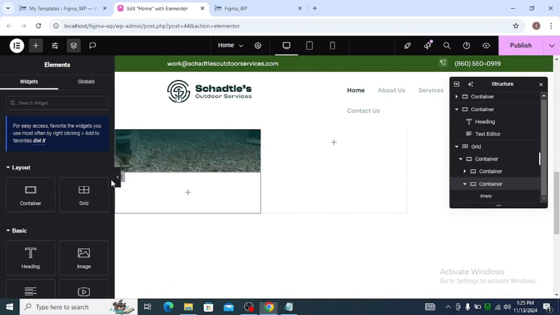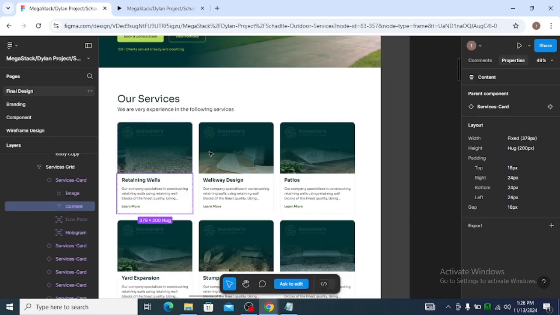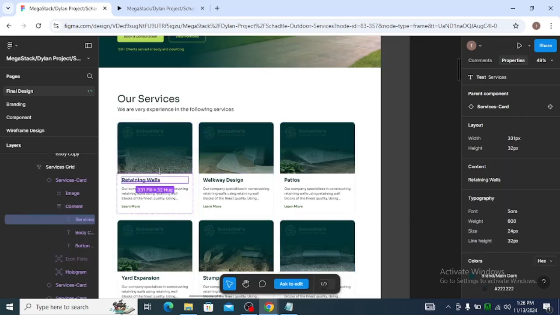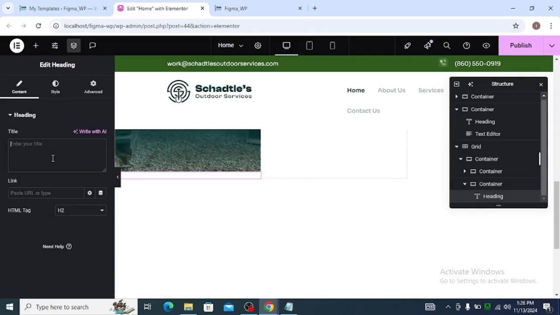So this container now, let's give it a padding of, okay, before giving it a padding, let's give it a text. What was the text? The first one is what? Retaining walls.